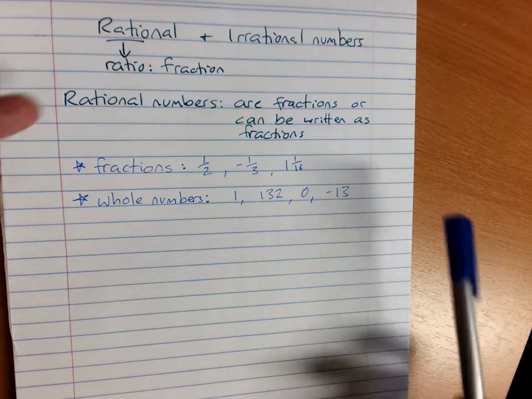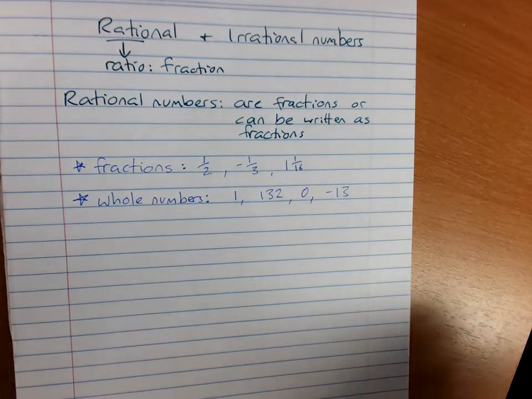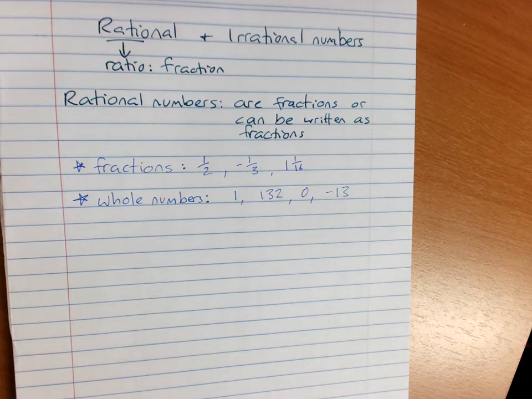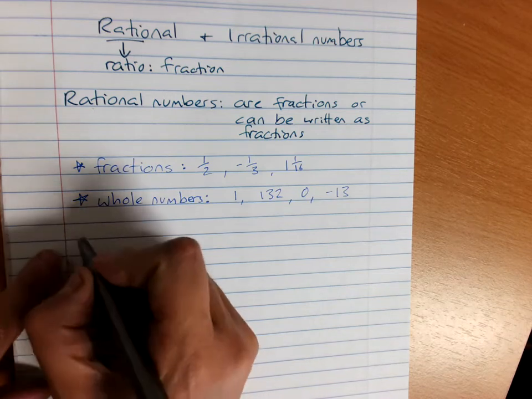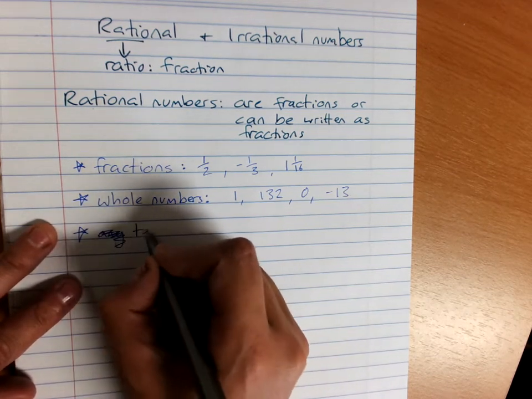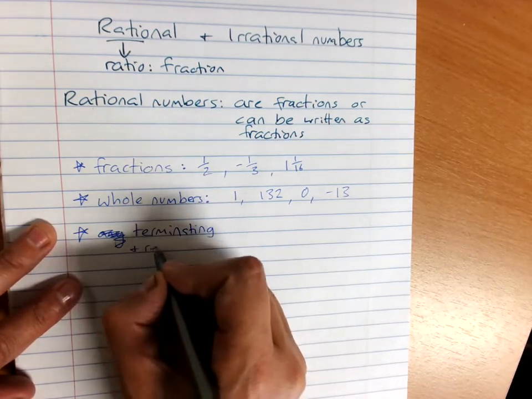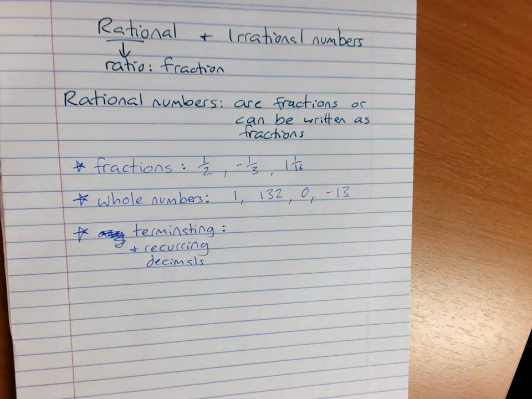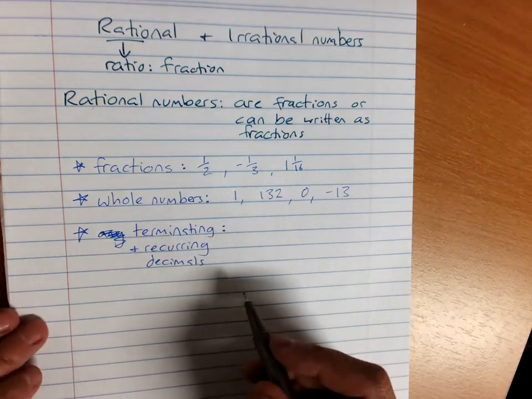Now remember I said right at the start, the irrational numbers are just the decimals that keep going forever and ever without a pattern. So obviously fractions and whole numbers, we're not seeing things that keep going and going forever without a pattern. The next one, which is why we mentioned terminating and recurring decimals. So any of these are rational because you can write them as a fraction. Remember we wrote 0.3 repeater as 1/3. And a quarter was 0.25. So any terminating or recurring decimals can be written as a fraction, so they're rational.